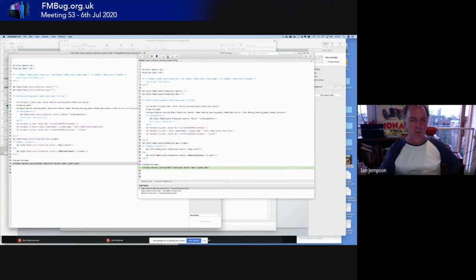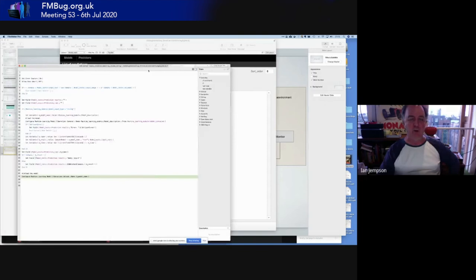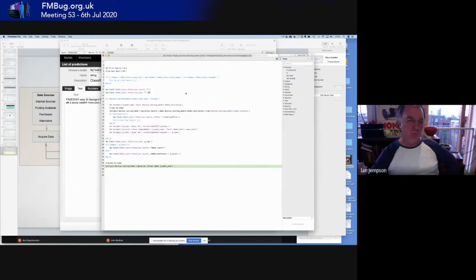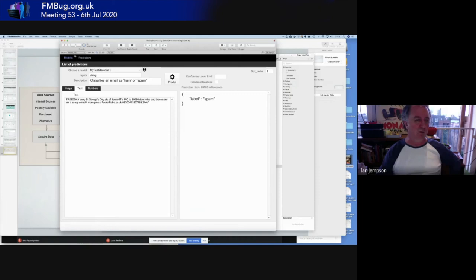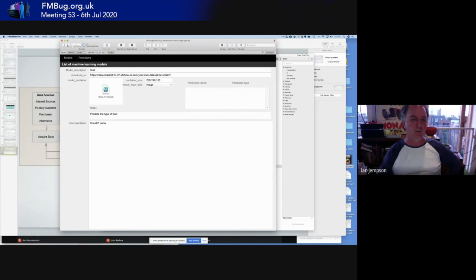Now, in terms of freeing up memory by unloading the models, it's probably a good thing to do. If you're going to be running this on iPhones, resource usage might be an issue. If you're dealing with multiple models, which you might, then that might potentially be more of a concern. Some of the models are fairly large. If I look at the models, in this case, you can see that the food model is 230 megabytes, whereas some of the other ones, like the text classifier model, are really quite small, just 91K.